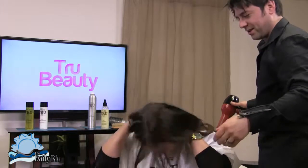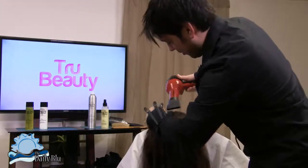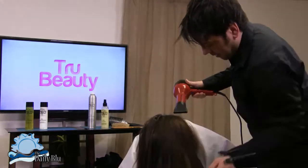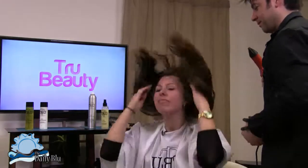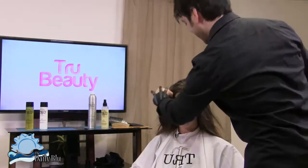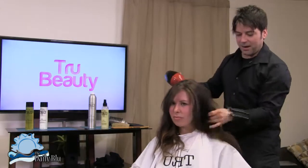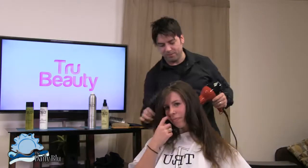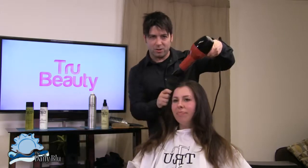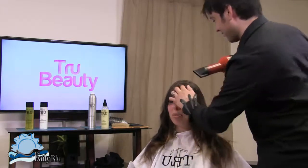Flip over one more time. Now when you're just about dry, making your bends, just flip forward and then swing on back. It's so soft and silky. We have that little bit of volume, that little bit of bend — slightly disheveled. It looks great. It's a modern blow dry that just about anybody can do at home using the right tools. And it feels really light — it doesn't feel like it's being weighed down by a bunch of products.